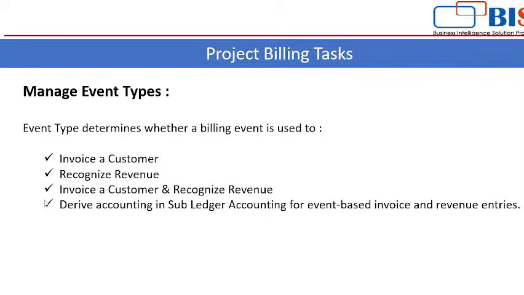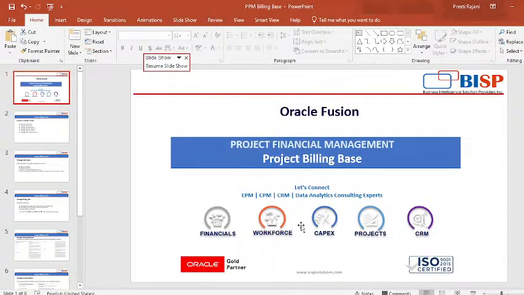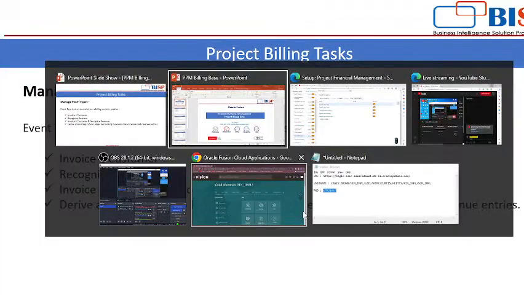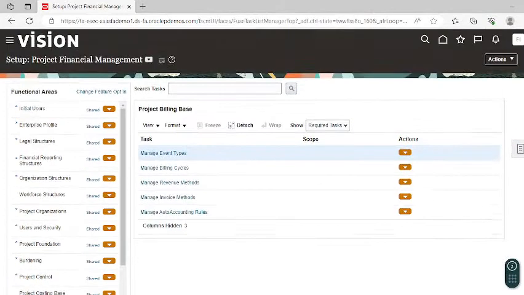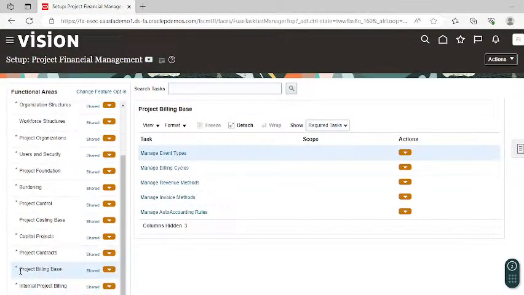Now we will move to our application and we'll see how to create the event type in the application. So in the setup area, project financial management, you have to select the project billing base as functional area, under which you will find the manage event type.